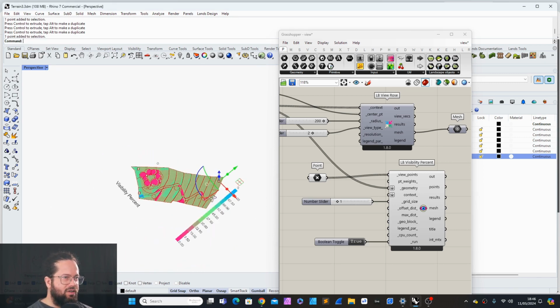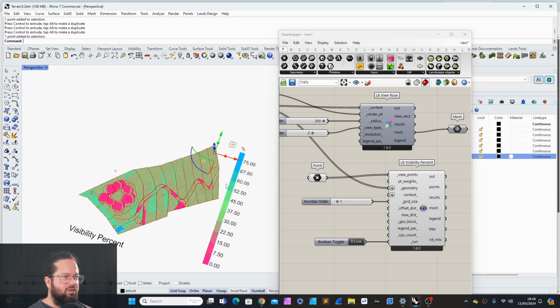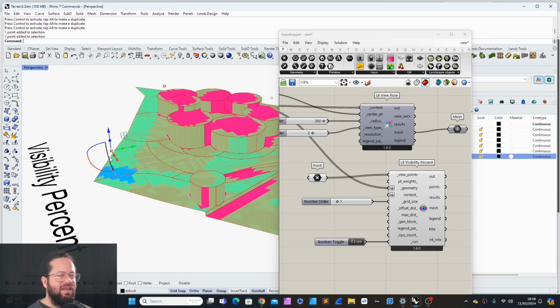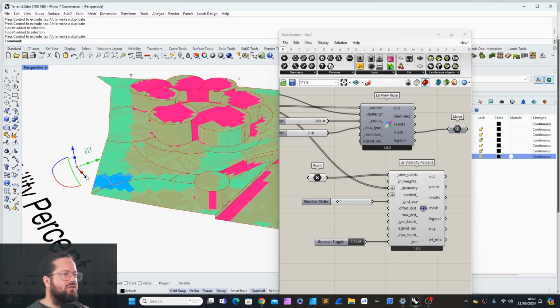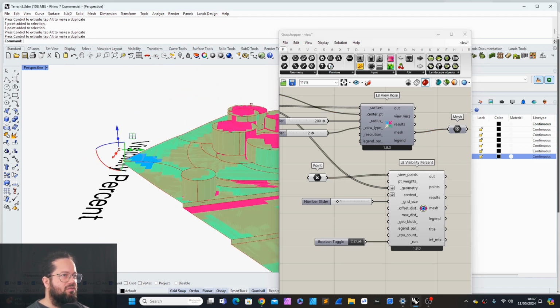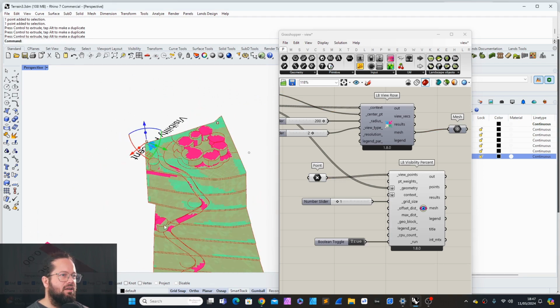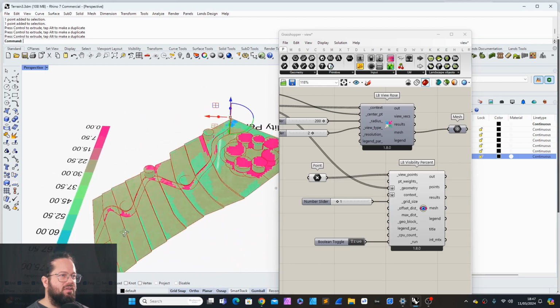So what it says is, how much of my geometry is visible to these points? And cameras are probably not 360, and you need more cameras if that is the case. But it gives you an idea of where you would need to place the cameras to have the best impact. There are some blind spots here, but I think it's pretty good.